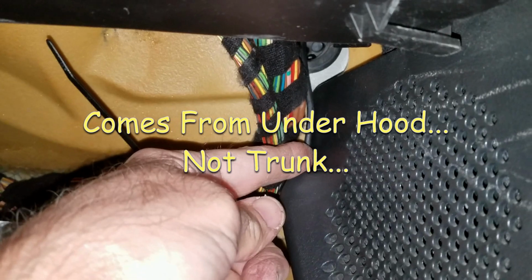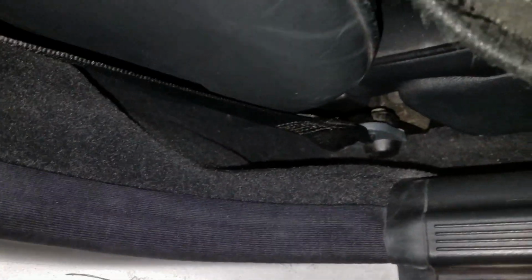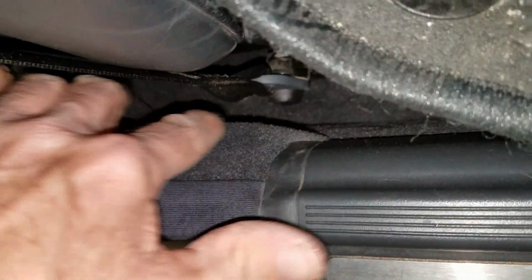And then I ran this wire. I basically just tucked it back behind all this plastic, in between the plastic and the foam, and then I ran it along under here. Just tucked it along. I didn't have to take anything off. Just sort of lifted up the plastic and stuck the wire underneath, and did that all along this running board here. And then it went down in under here and back through this back here. So I'll do that, show you that next.